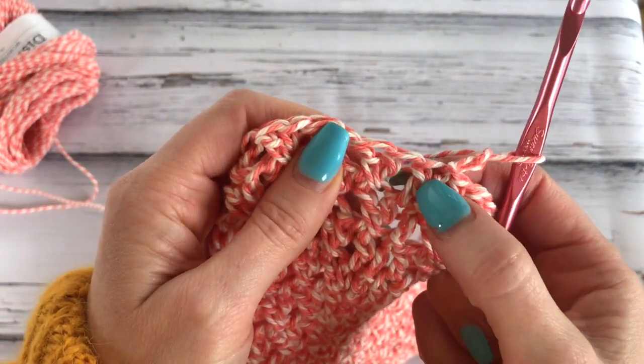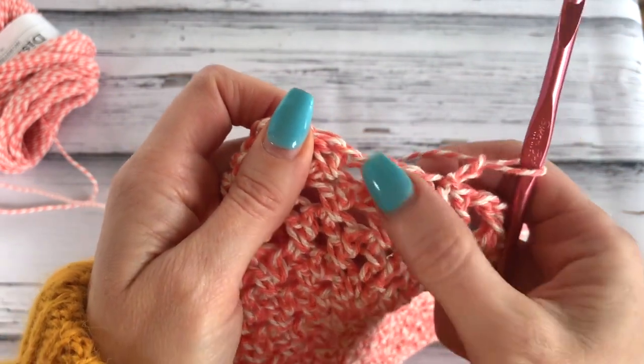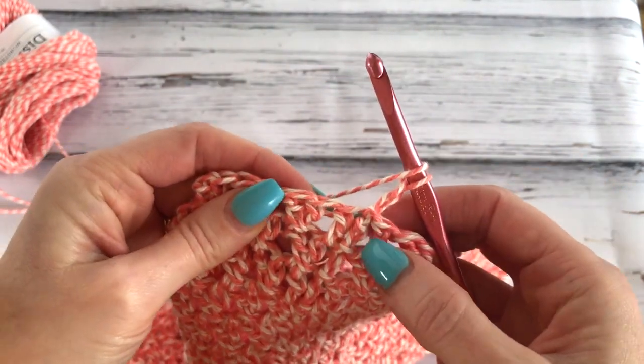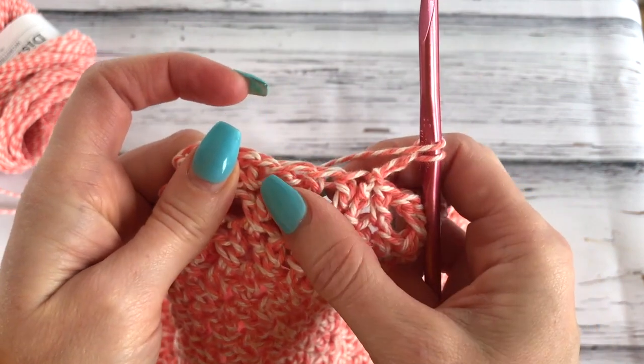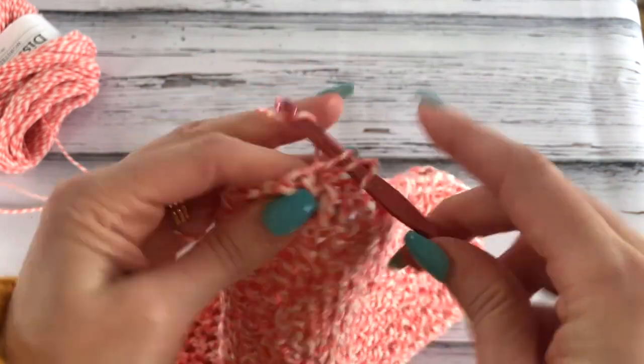Because that puts us in between, when we look at these stitches again to keep with our pattern. So this will be our alternating row. We'll do a row where we start with 1 double crochet and then our crossover. And then the next round, we do the crossover.